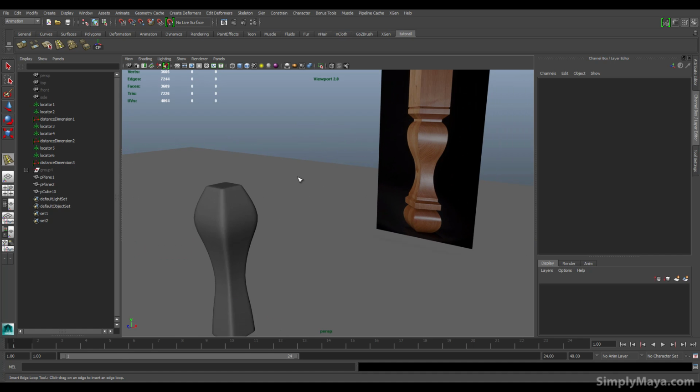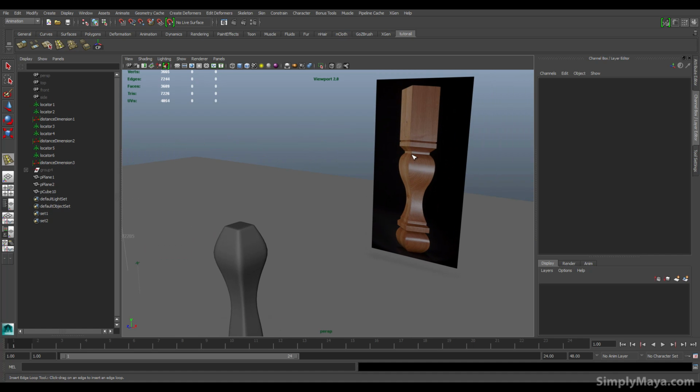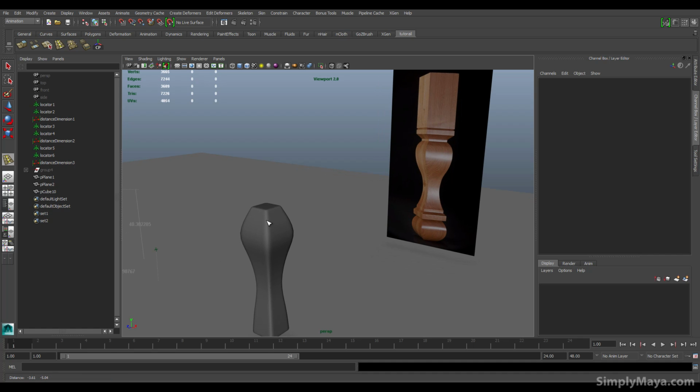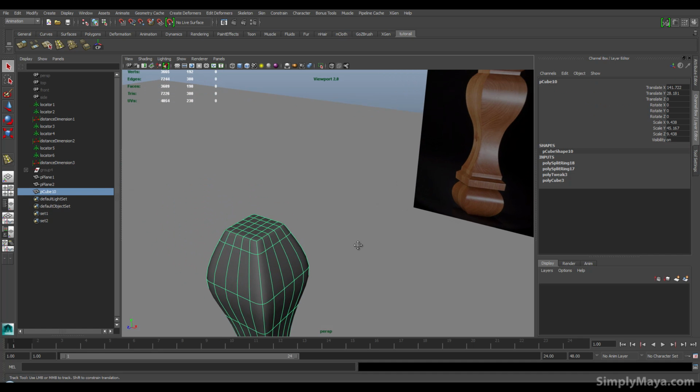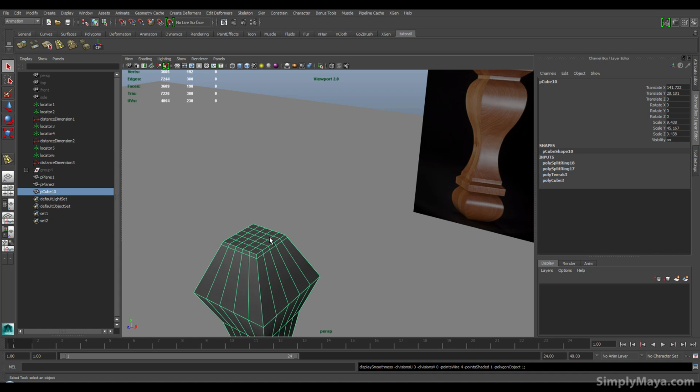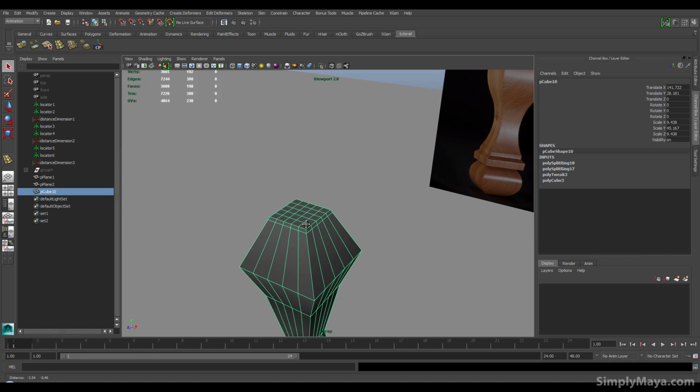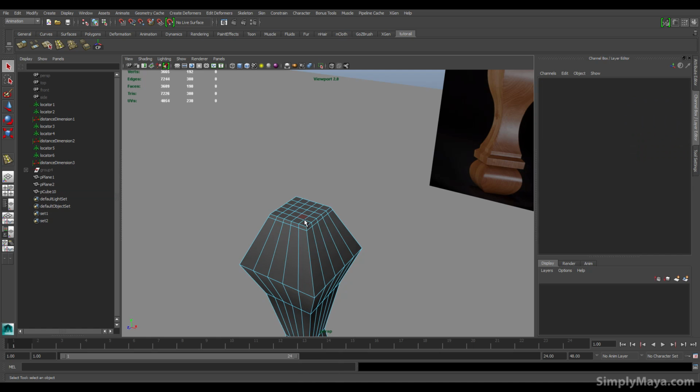So now we need to put all the rest of the little detailing on this. It needs a piece that comes straight up from here, then it needs to flare outwards with another piece, and then an indentation, and finally this top piece. So to do this, I'm going to use a fairly simple extrusion method. Similar sort of tool that we used with the bed. So I find it easier a lot of the time to work with the unsmoothed view. And I'm going to need to select all of these faces on the top here.